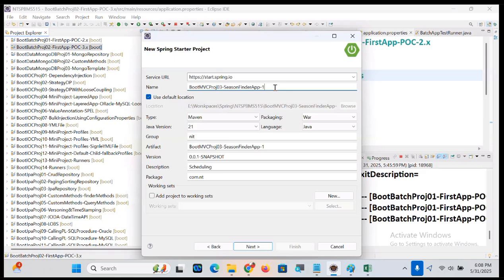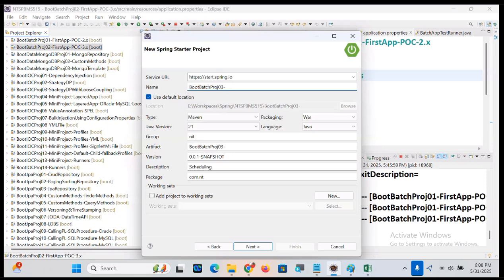Boot MVC Pros 3 Season Finder application. What application? Season Finder application, not this. Boot batch pros 03.